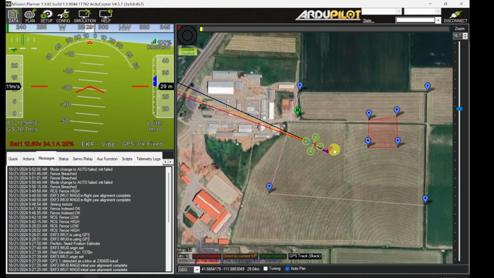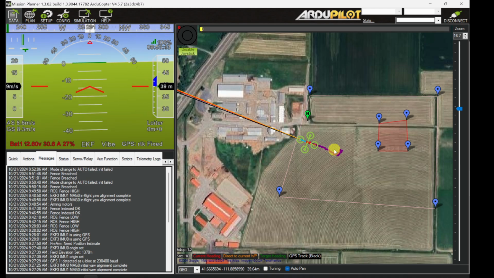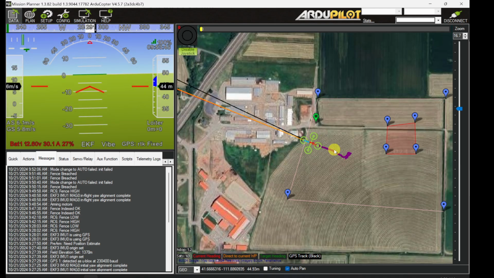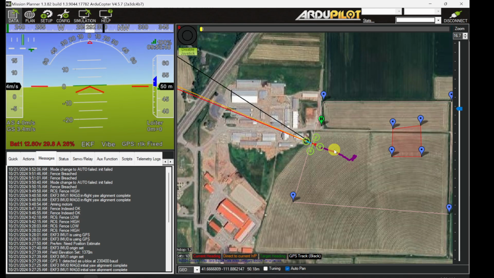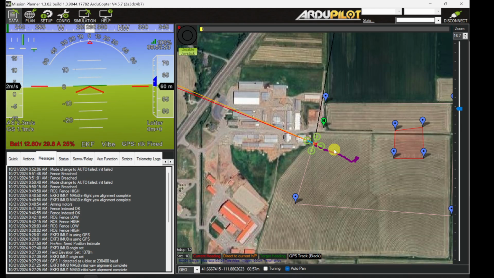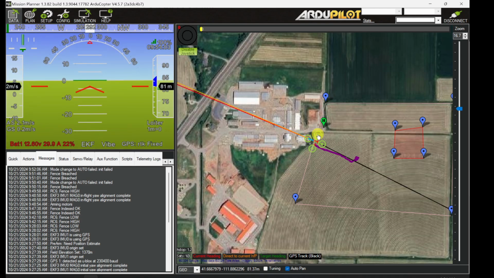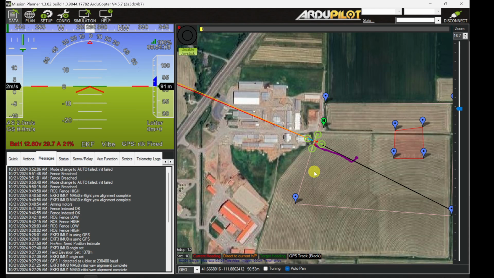Let's get close to this fence we can actually see here. And it's just going to sit there on the edge of the fence, or at least it should. Yep, kind of sitting there on the fence. I have full right stick forward right now, trying to go forward, and you can see from the artificial horizon that it's not going forward, and the drone is not moving at all. So that is a good example of loiter mode, which will not let you breach the fence, and then a different mode like stabilize, which will let you breach the fence, and then will give you the fence breach behavior.